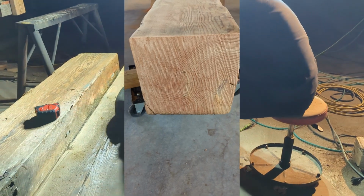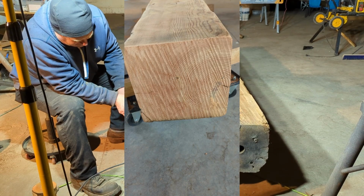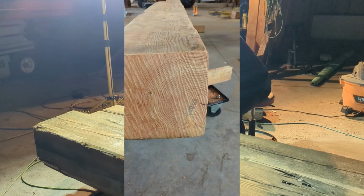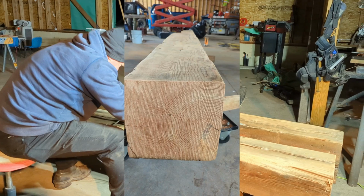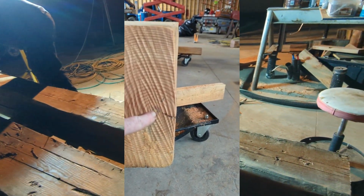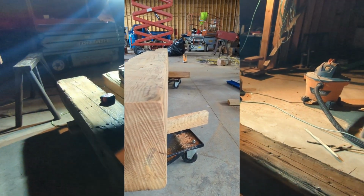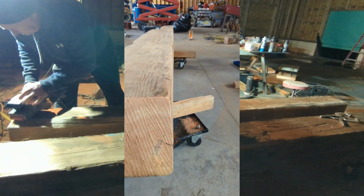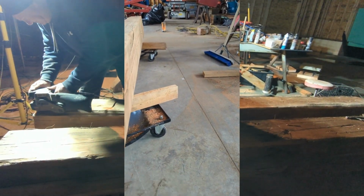So this is a 12 by 12 beam cut in the early 1920s to come out of the Potlatch sawmill in Lewiston, Idaho. But if you stop and think about trees, how big they grow to be, so right there is the center of the tree, and so they cut a 12 by 12 out of one side almost of this tree. So how much other lumber did they get? Did they get another 12 by 12? Did they get a couple 2 by 6s out of this?